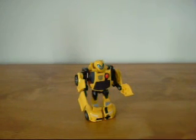Vehicle mode, I like it a lot. Heck, I'll give it a 9 out of 10. It's a good vehicle mode. The only thing he loses points on would be the black hinges in the back. If they would have made that yellow, it would have looked a lot better. And robot mode, I give that 8.5 out of 10. Easy. He's just a lot more to scale, and he looks pretty good, and he's just an all-around fun figure.